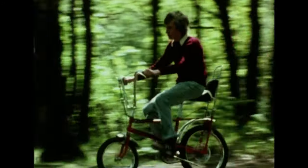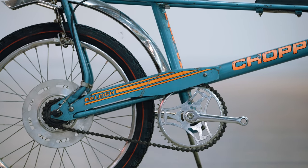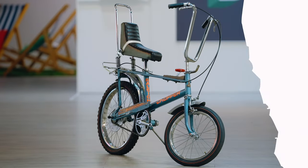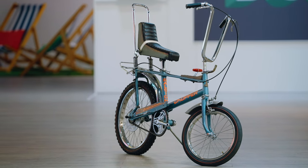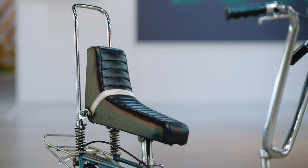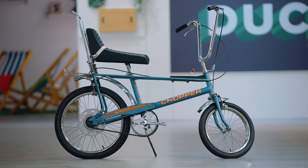The Mark II utilised several modifications that helped to bring the rider further forward. That was achieved by changing the seat, putting a curve in it, moving it forward — away from the rear axle. It's a shorter seat, so it was more difficult for two people to get on it. Subsequently, the adjustment in the handlebar was fixed — you couldn't move it backwards and forwards — which helped improve the safety of it.